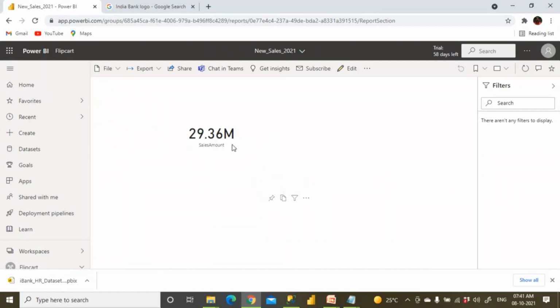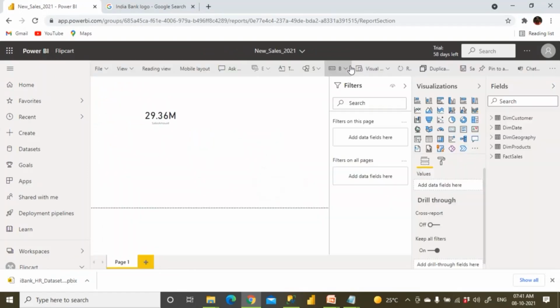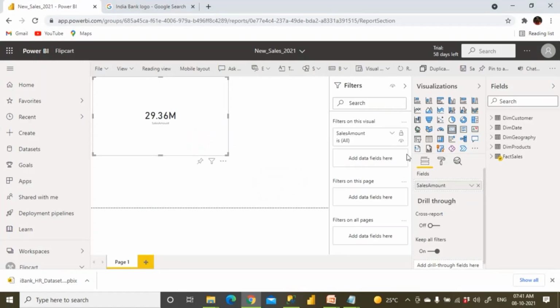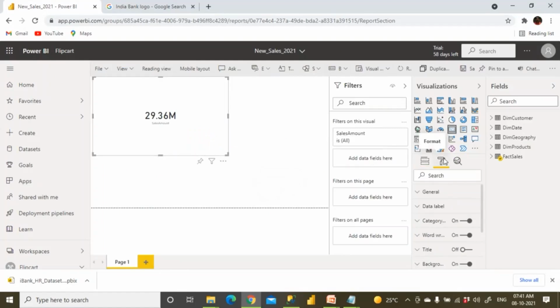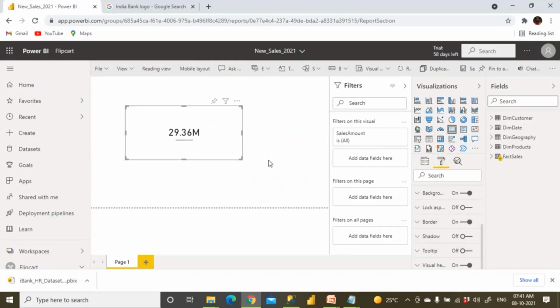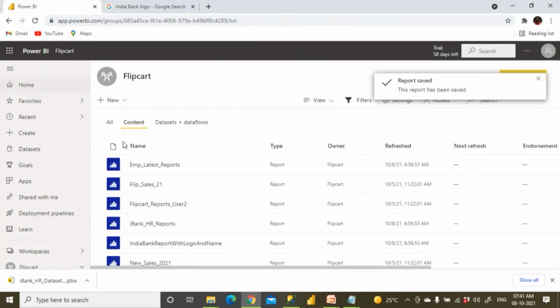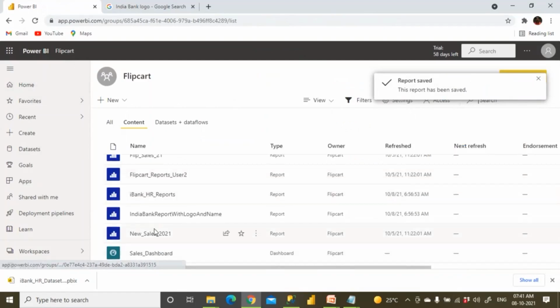So before that, give the border. So you wanted to modify this. So go to this and you should be able to give the border to this because the developer forgot it in this, and they wanted to have it like this. Save this, and you should be able to pin that. Whatever you would like to pin, you should be able to pin.